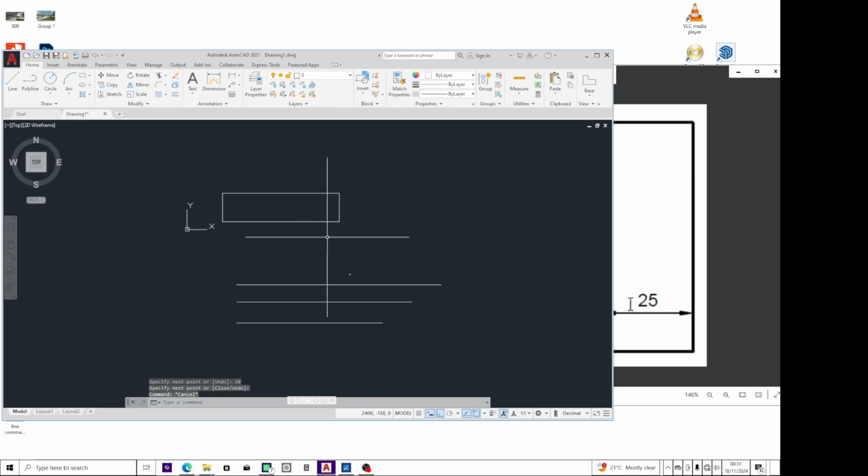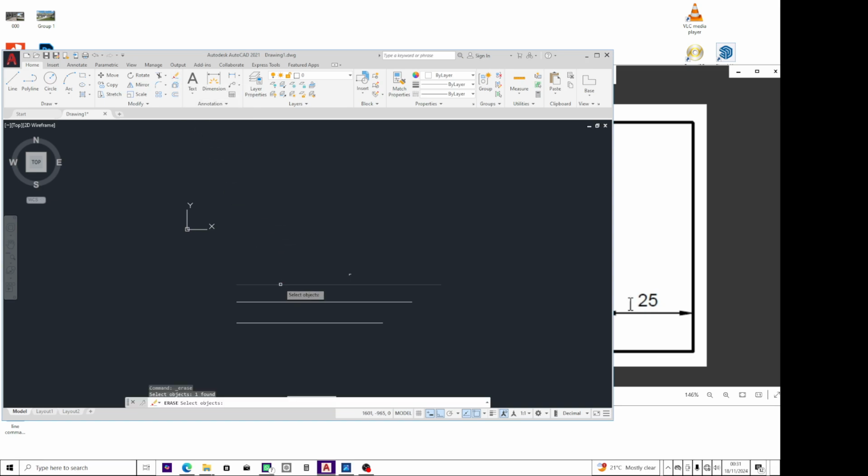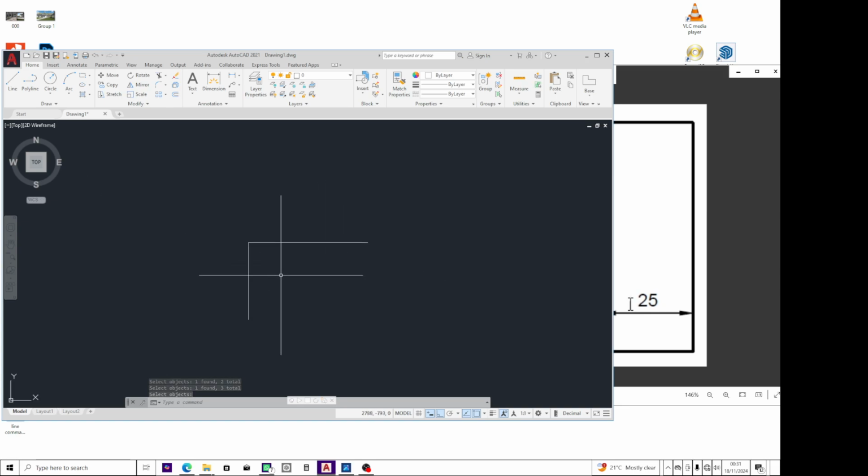If you need to delete any lines, you click on them, then press delete, or you come to this erase and you click on them. Both ways work. Now here is our geometry, 20 and 30.